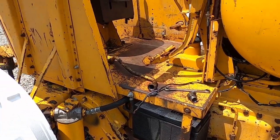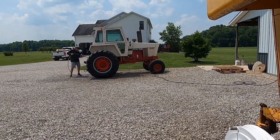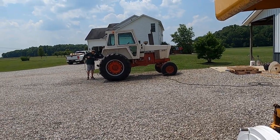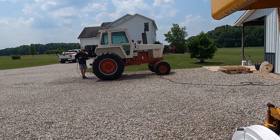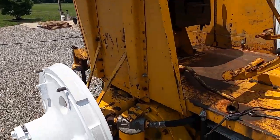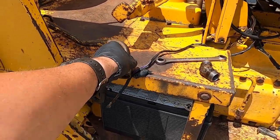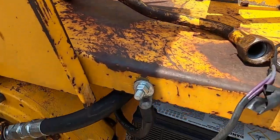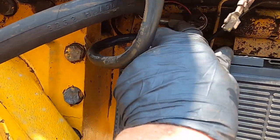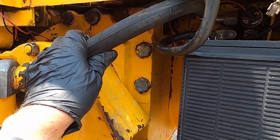All right, it's Saturday. Power washer's going because Josh is over. He wanted to hot water pressure wash some of the old grease off that 1070, so I had the power washer out, so he came over to do it. But this, I went over and saw Oliver Phil, got this line. So this line replaces this steel line, and that steel line goes up by where the sensor is there and comes down to the filter, and it was leaking.